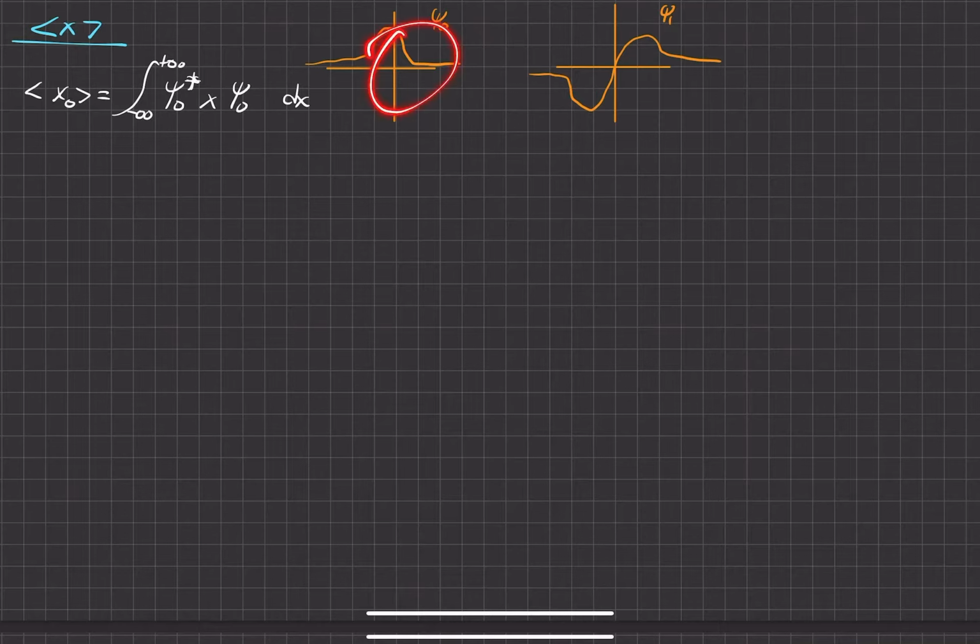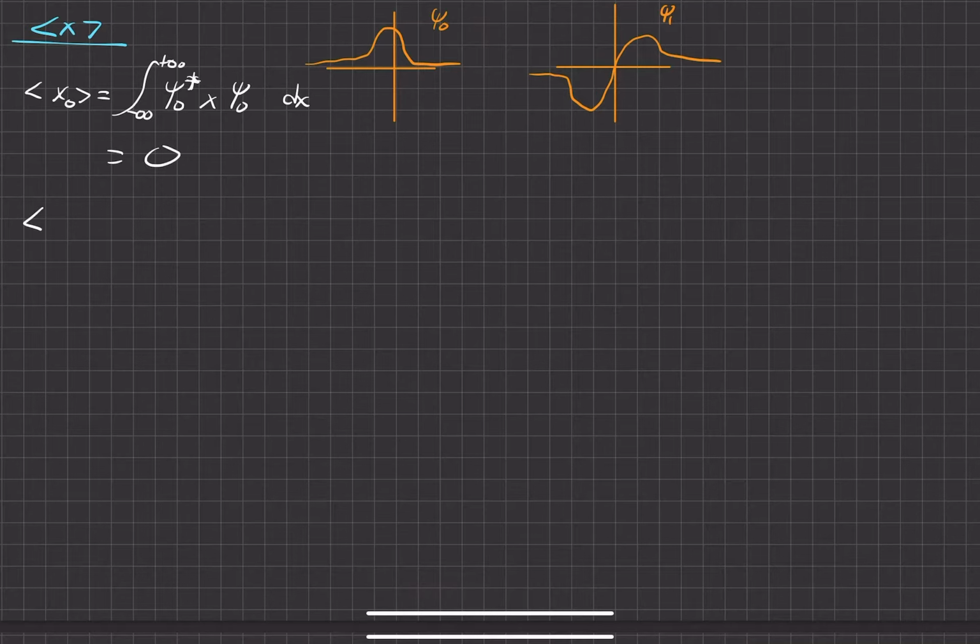Now, if we look over here to the left, we found these in another problem, but we can see that the ground state of the wave function of the simple harmonic oscillator is an even function. So since that's an even function, and this is an even function since the simple harmonic oscillator doesn't contain any complex terms right now, and this is an odd function, this whole thing is going to be an odd function here that we integrate under. And so that means that the integral is going to be 0.